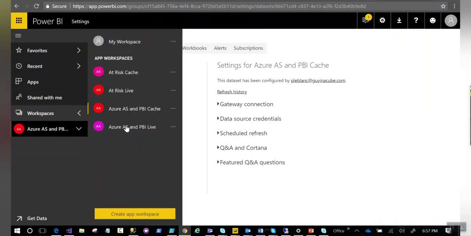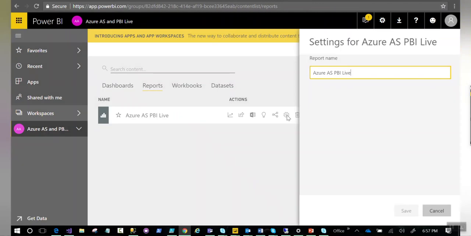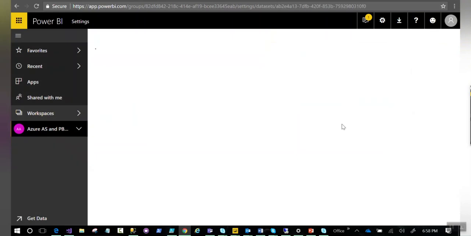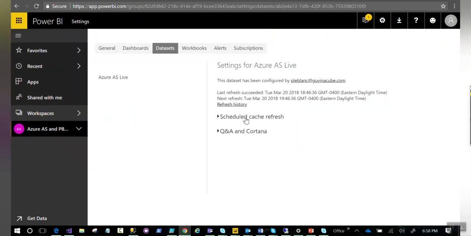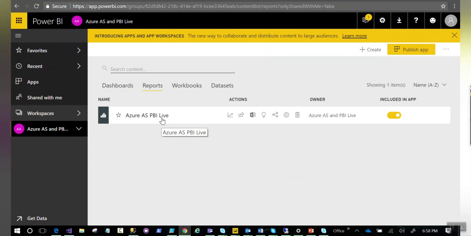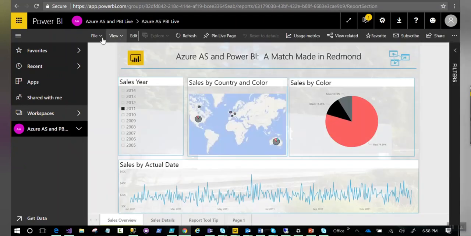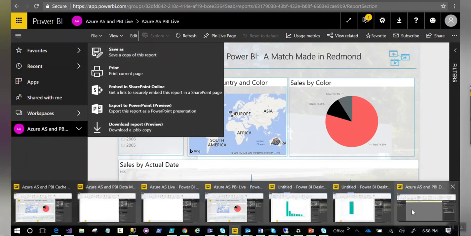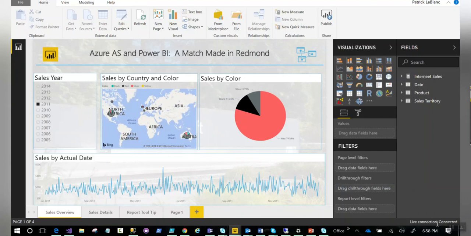So if we go back to the live one and go to that report, and go to settings, dependencies, and then look at the settings for that data source, you'll see that you can only schedule your cache refresh. You cannot do a scheduled refresh connecting to data sources and things like that. And also, if you want to, you can take that report now and do File, Download it as a PBIX file. I already did that. And then you'll see down in the bottom right corner, that is absolutely live connected to that new model. And so I've essentially taken all those reports that were pointed to cache models and reconnected them to a live model.